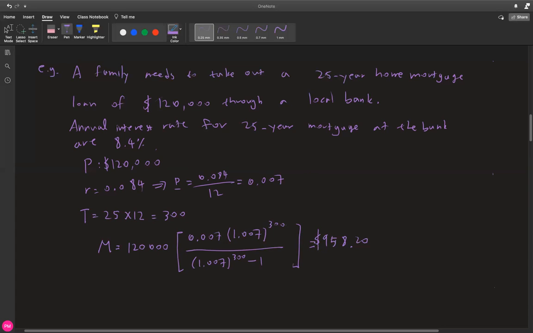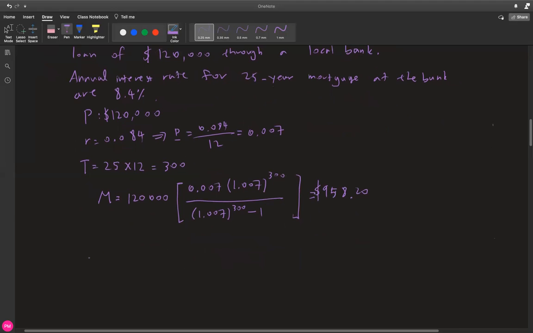If you're really thinking about how much we pay monthly for rent or mortgage, 958 doesn't sound like a bad deal. It's actually okay. But let's talk about the interest. So far in this chapter, we only talked about the monthly payment, the purchase price, APR, and all those things, but really haven't calculated interest separately. So let's actually do that.